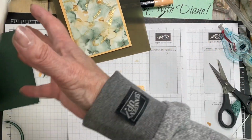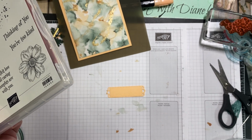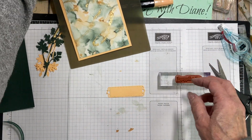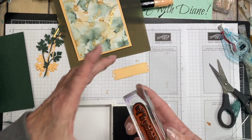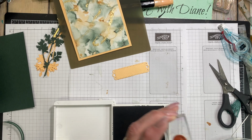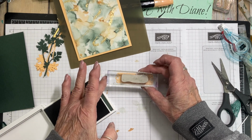Let's see if it's in there. I don't know where I put that Thinking of You stamp set. Oh, there it is. Okay, so I'm going to do this Thinking of You stamp, and I'm going to use it in the Evening Evergreen. Ooh, we might have to clean that off. Looks like we may have a halo. So we just want to tap lightly. They're new stamp pads, so they have lots and lots of ink on them. So let's see if I can get that in there, the center.